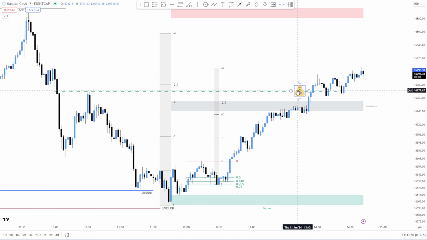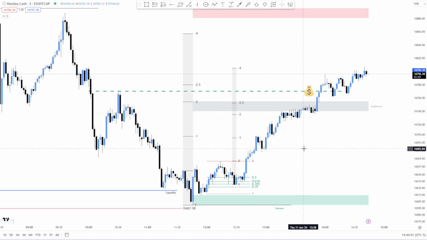I've got like a little bag, a suitcase sometimes I use. Sometimes it's a cocktail glass. So all these are in TradingView, just my little target area I like to put up there. And it hit beautifully. So I hope you guys are having a great time using this. Again, it's a very powerful model.